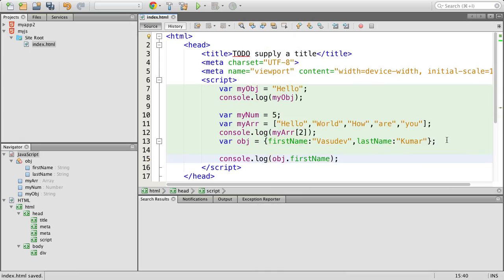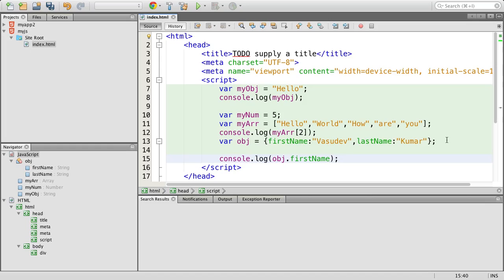Get the value of an object which is mapped for a first name key. Key and value, I'm going to say hereafter. An object, that's what I said, I can have my own classification, I can define in such a way. These things are pretty easy for understanding. This is also pretty fine. In fact, the array also somehow we understood pretty well. But this is kind of a special type object, looks like for us.